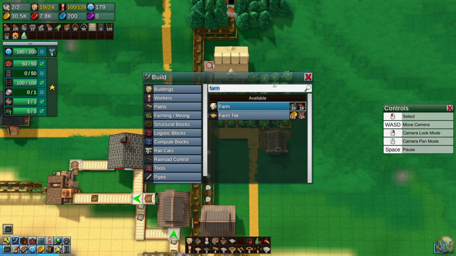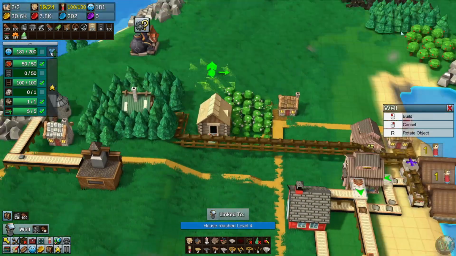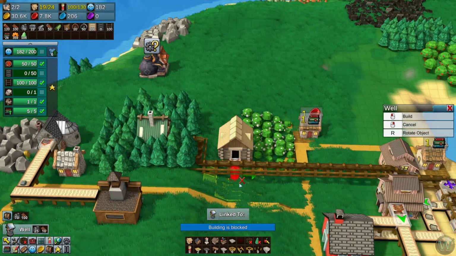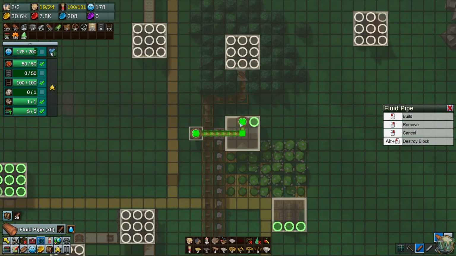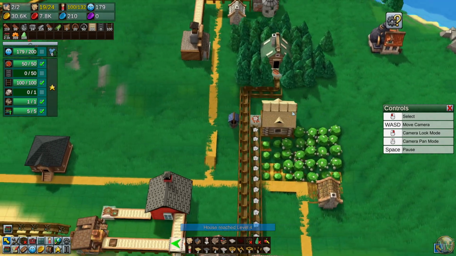And I guess I could put a well for those. Not like it's going to get me much good here, but... I need to find a flat spot, though. The well has to be on a flat spot. Maybe there. Yep, that's good. At least those will get some water.